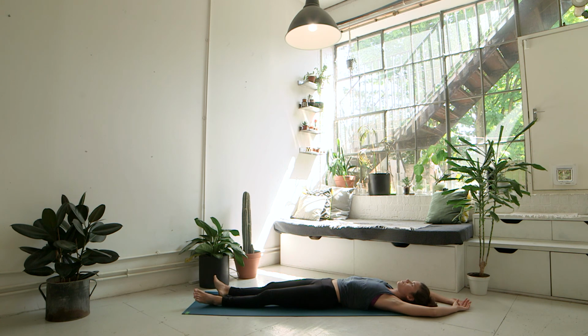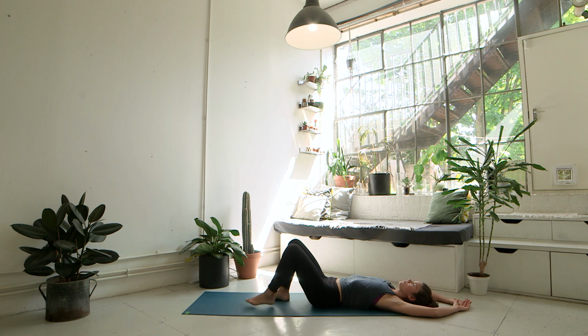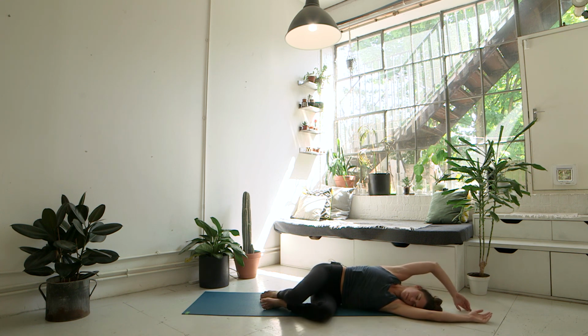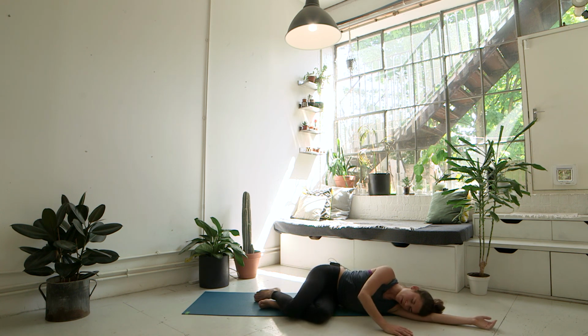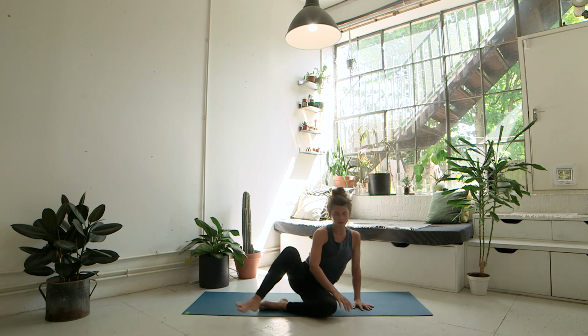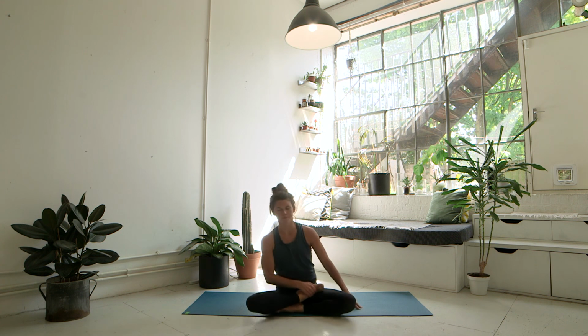Step your feet in. And roll over onto your right side. Take a moment here on your right side. Let the whole skin body soften. And then rooting down through your hands, gently bring yourself up to a comfortable seat. Any comfortable seat is fine.